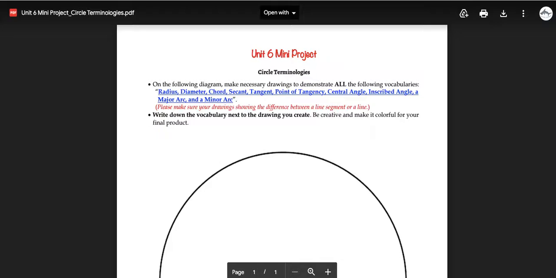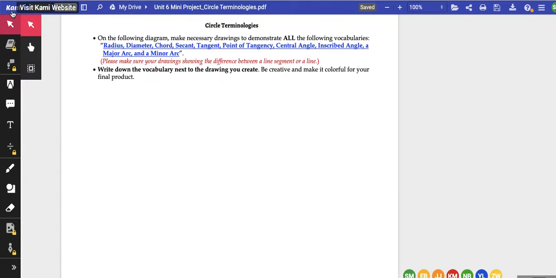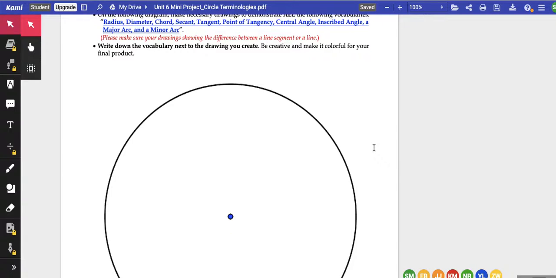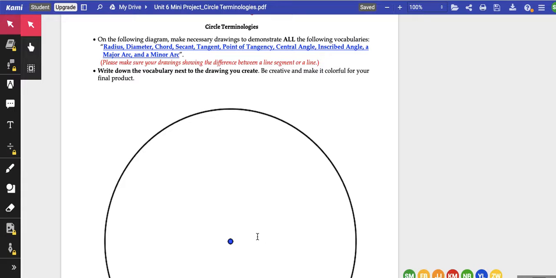So I'm going back to this PDF file. Once you set up the account, you will be able to see this option here. It's called Annotate with Kami. I'm going to click this one. Then it will bring me to this Kami space, as you can see. When you start, remember this file is still view only.